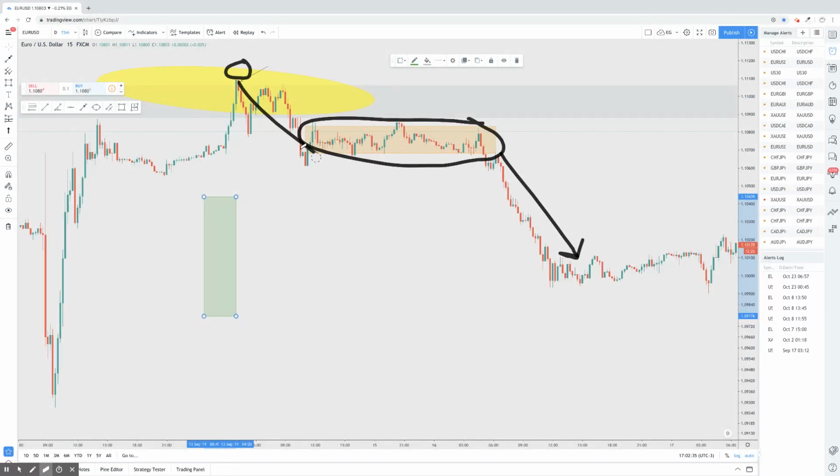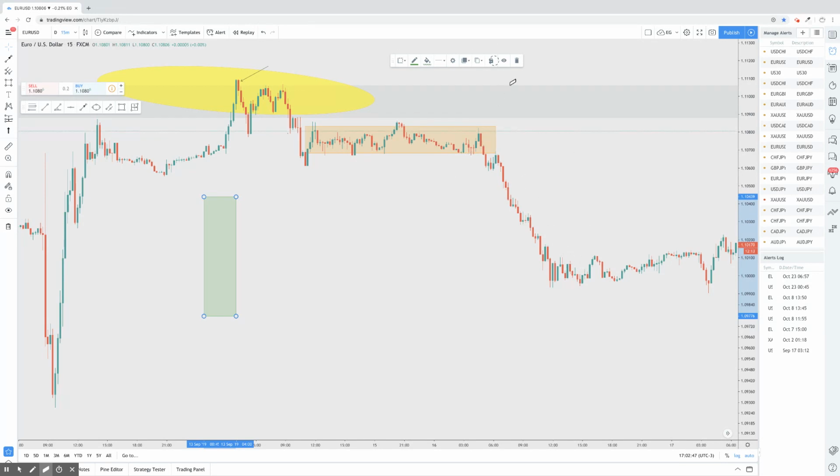To be clear, we want to see nice long bodies. Now, let's talk about where you enter on the long body. That's another question I get. And you guys, this is all subjective too, okay? So this is all subjective. Some people are going to have a completely different view of the market than I have, and you might have a strategy that works a bit differently. That's fine. If it works for you, it works, okay?